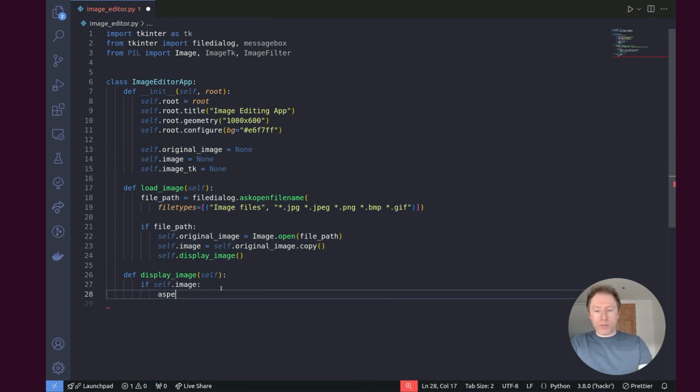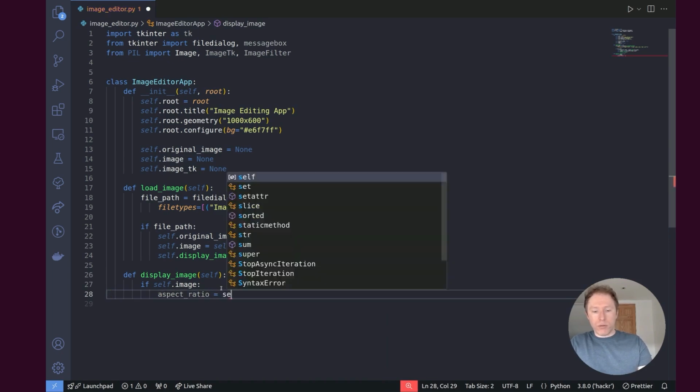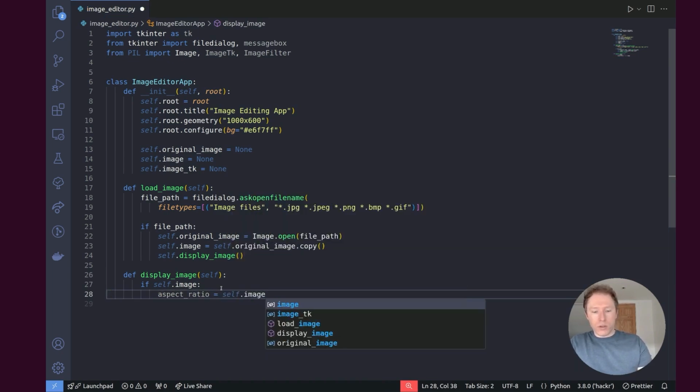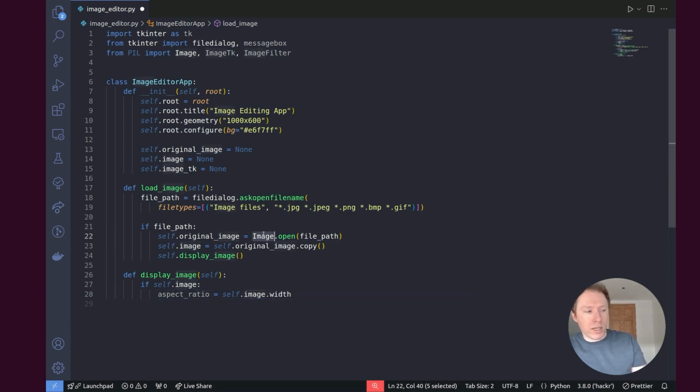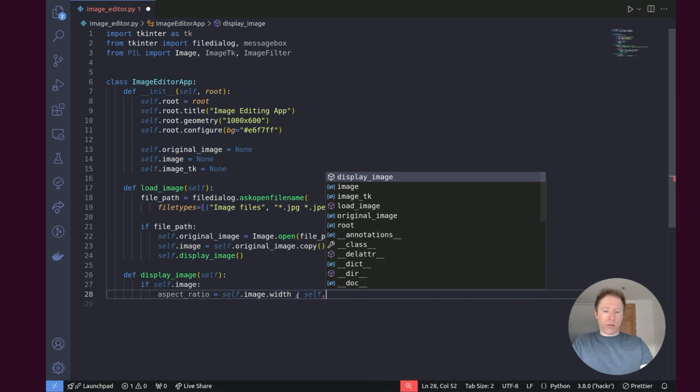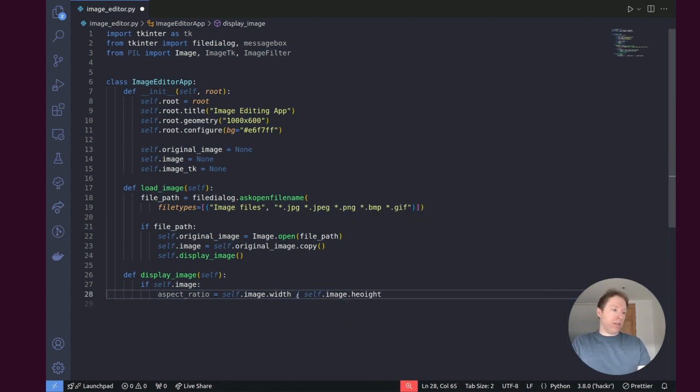Well, we want to work on the aspect ratio. We're going to create a variable called aspect ratio, okay? And this aspect ratio is going to be equal to self.image.width. So we can get this because it's an attribute from the image object that we've got from Pillow. And we're going to divide that by self.image.height, if I can spell height correctly. Okay, so that's fairly standard. I think we all understand what aspect ratio is and what that means. So I'm essentially finding out the aspect ratio and I'm assigning that to a variable.